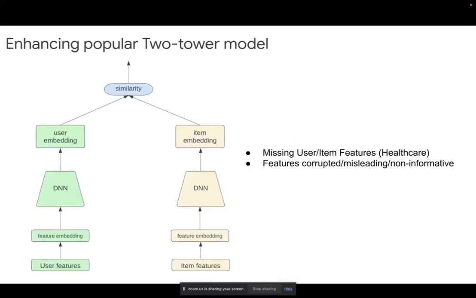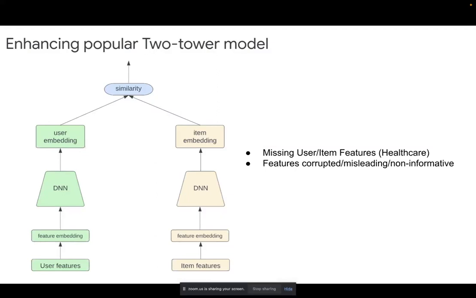Okay, great. So in the current recommendation systems, the popular approach is to use a two-tower model, where for every user and for every item, we have a set of observable user features or item features that are passed through some deep neural networks and used to construct user and item embeddings. And then the preference of the user towards the item is modeled as a similarity function between the user embedding and the item embedding. So this approach is useful only when you have a good set of user features and a good set of item features. But recall that in our setting, the user embedding vectors and the item embedding vectors, the tall matrices, remember, were latent or unobserved.